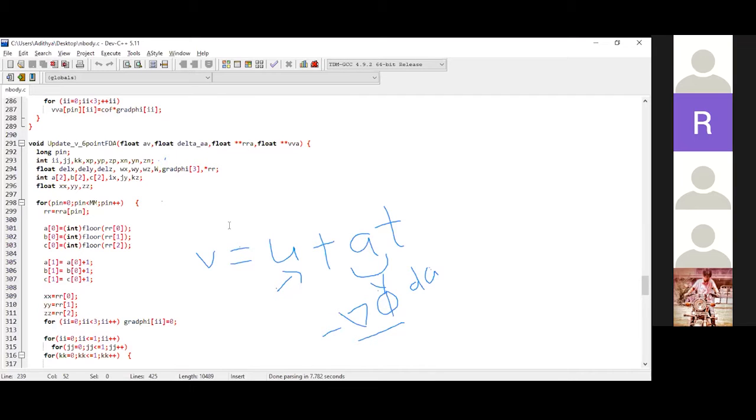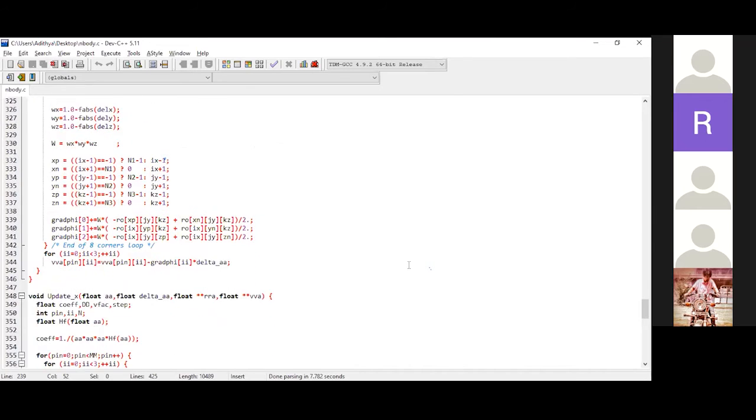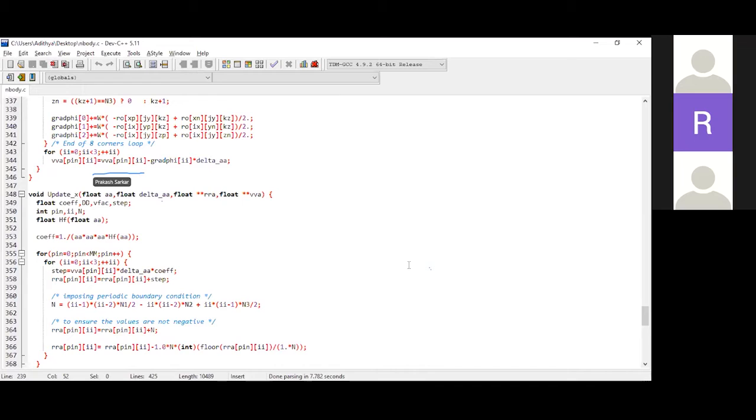So just go up. This is what we have done. This is our initial velocity, this is the acceleration, and this is the change in time.